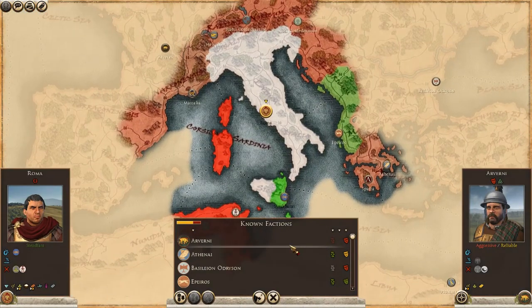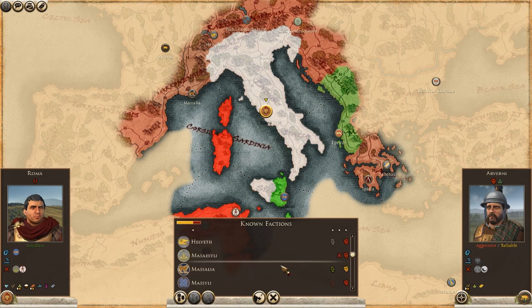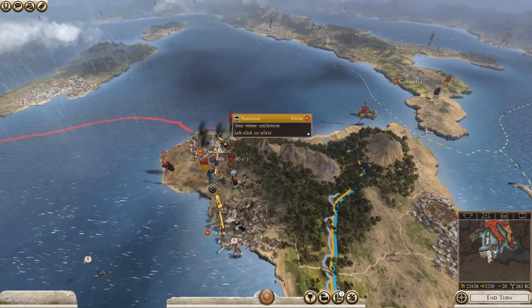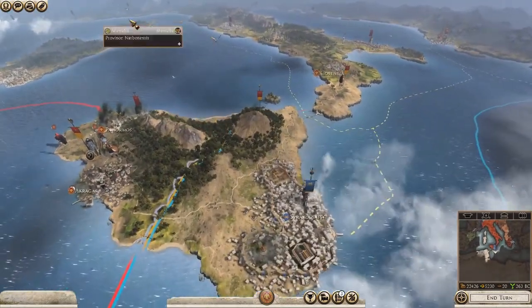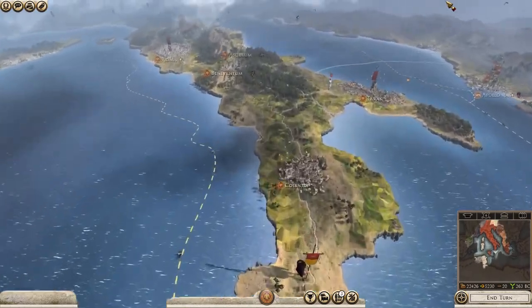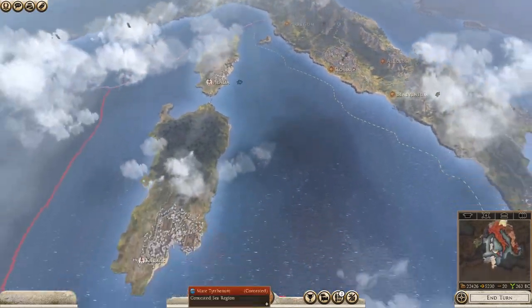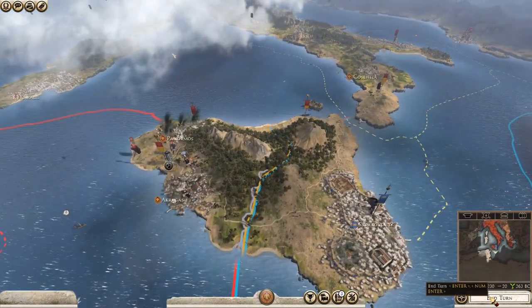Any diplomatic stuff we want to do? I don't think so. No. So in Sicily we're consolidating our position and slowly gearing up for an attack on Corsica and Sardinia. Okay, let's end the turn.